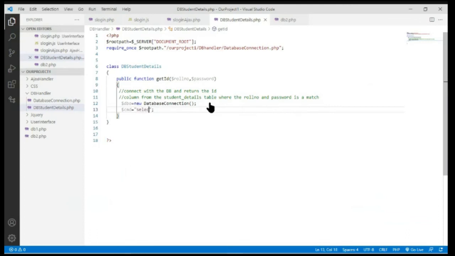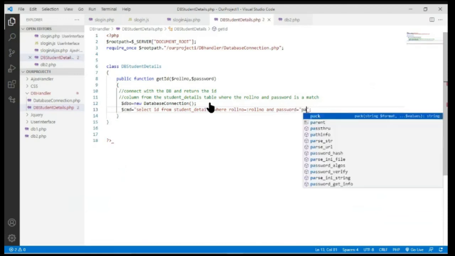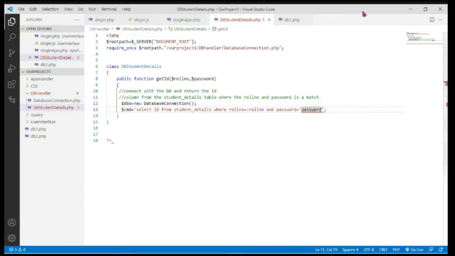So select ID from student underscore details, where roll number is equal to some placeholder roll number, and password is equal to some placeholder password. Done.